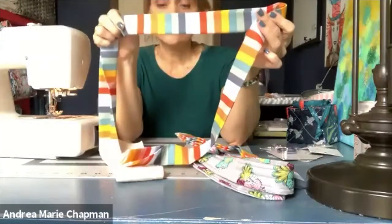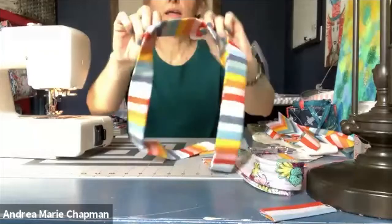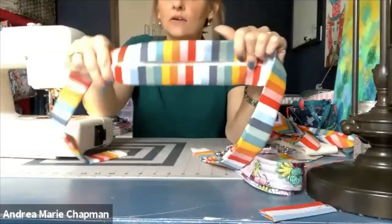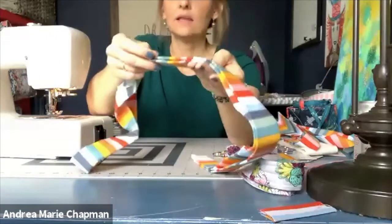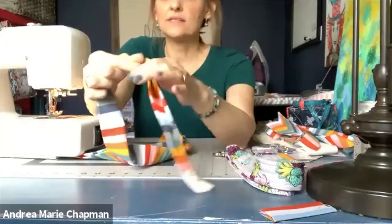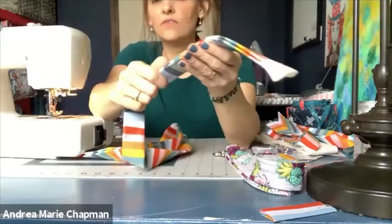So after I get this cotton strap pressed and I have cut out my batting, then I lay that batting right inside that channel there. And then I close up those outer edges again and press really well one more time. And then I fold that over. And most of the time that strap aligns really nice and neat. If yours is not, go ahead and continue to press until it does, because you don't want that fabric to shift at all.